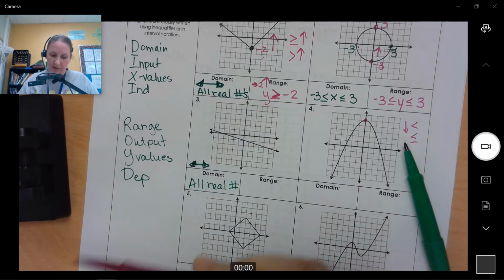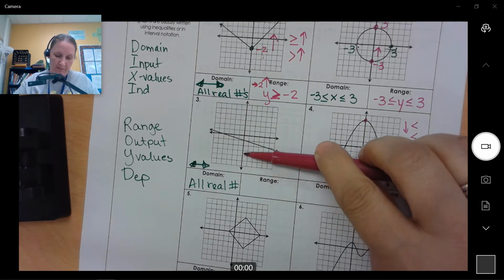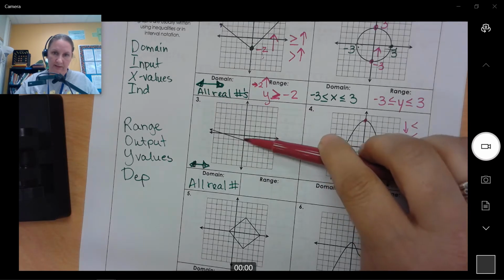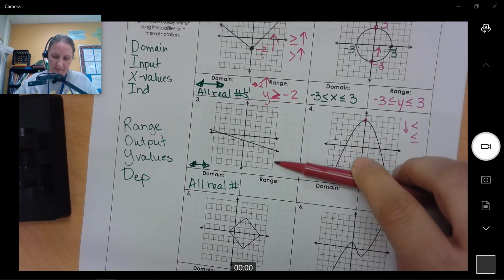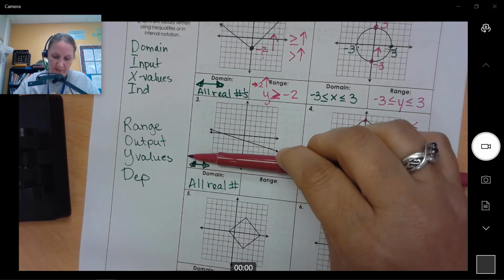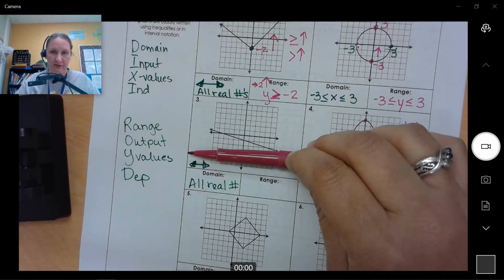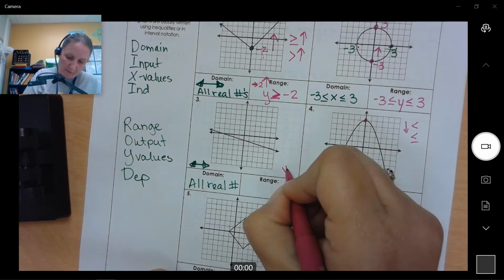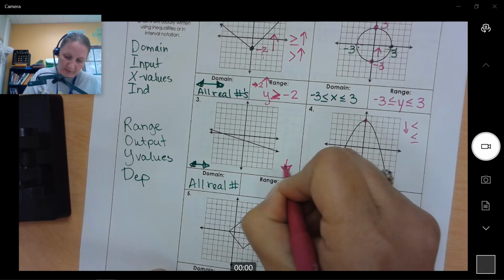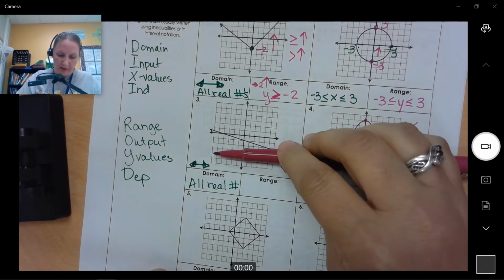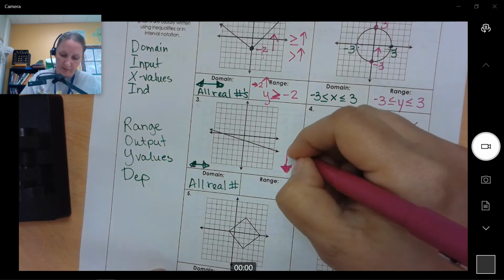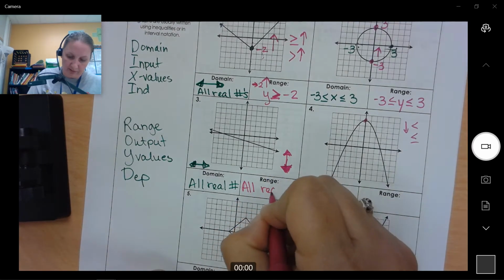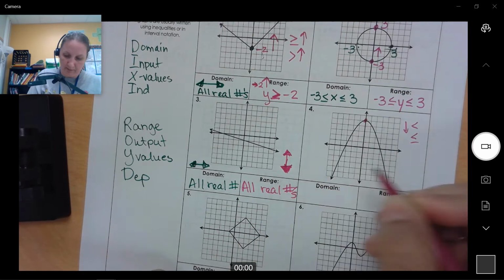Now we're gonna do the y's. Starting at the bottom, coming up. First thing I actually see is right over here, right? It's not this one, it's here. You have to take your whole pencil and use the whole pencil for your looking. Anywhere your pencil touches, the first time it touches it, that's what you're going to use. So I see an arrow. And remember, we're going up or down, so I'm going to put my arrow down. I keep running up, going up. I see another arrow. So it's going to keep growing from arrow to arrow. And remember, arrow to arrow is always all real numbers. Okay.